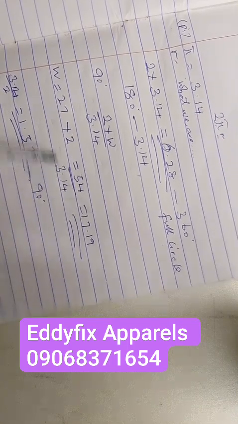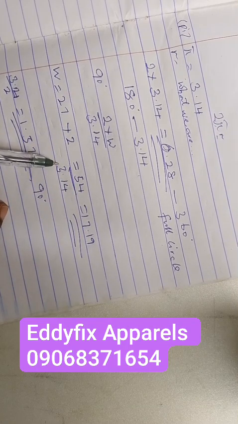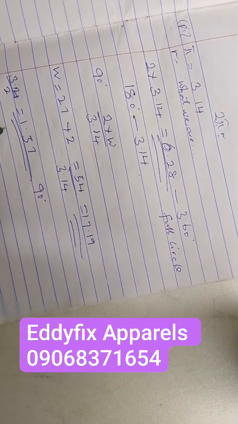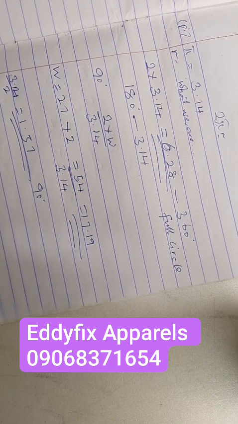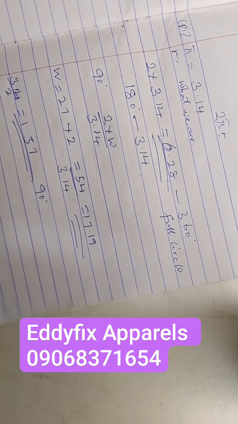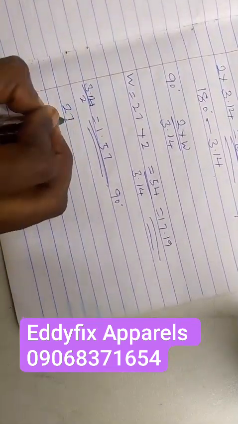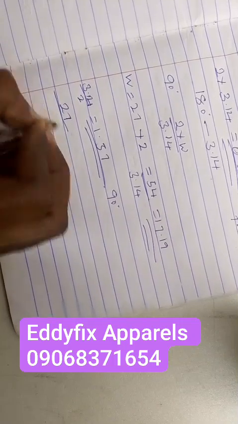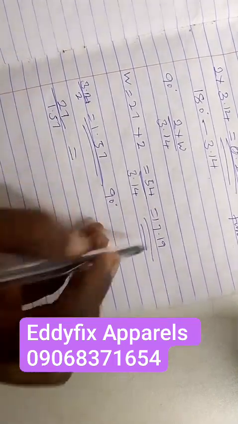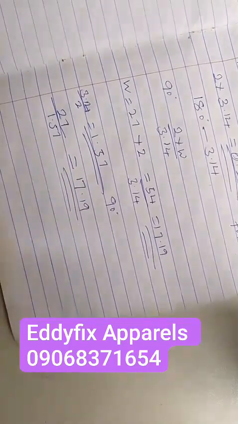So if you don't want to go through this route of multiplying your waist by 2, then further dividing it by the constant, which is 3.14, you can simply cram this formula in your head, 1.57. So that whenever you want to calculate your 90-degree flare, you just say 27, which is the waist, divide by 1.57. It will give you the same answer with what we got, 17.19. It's the same thing.